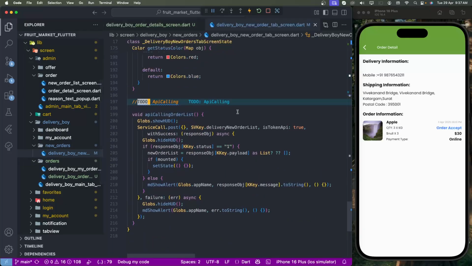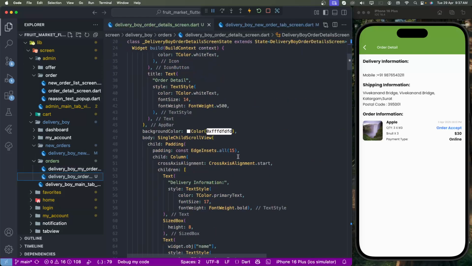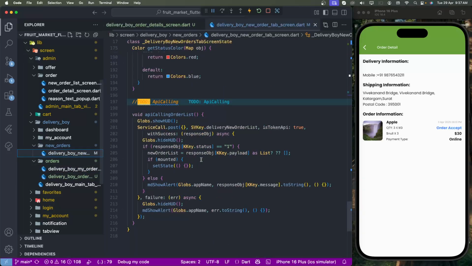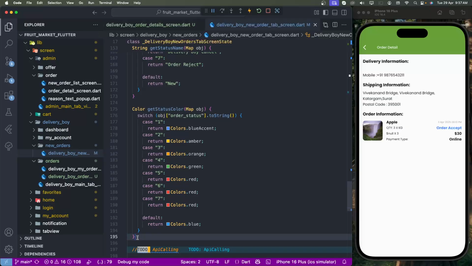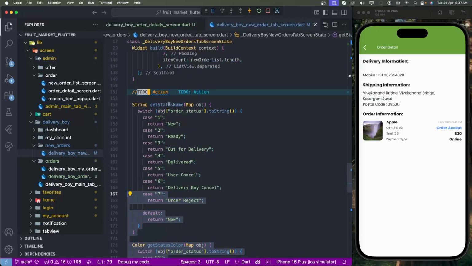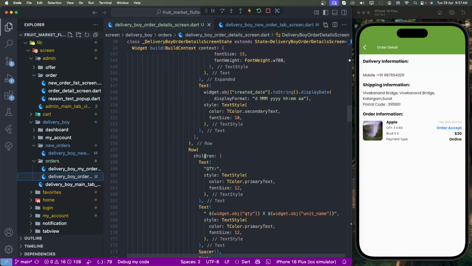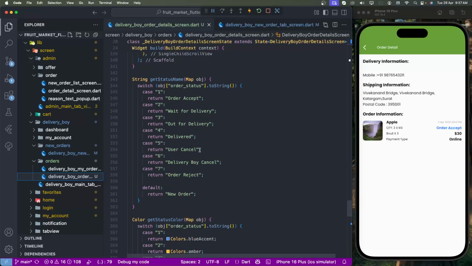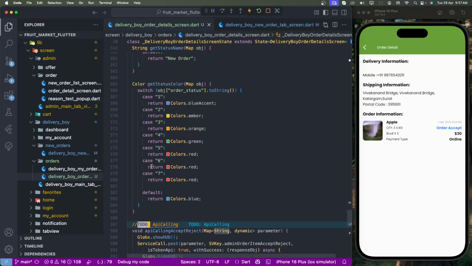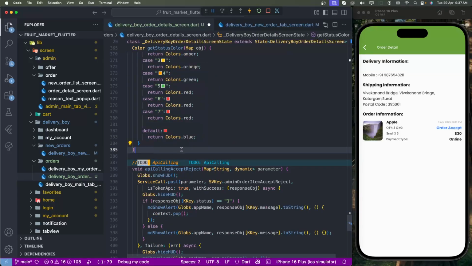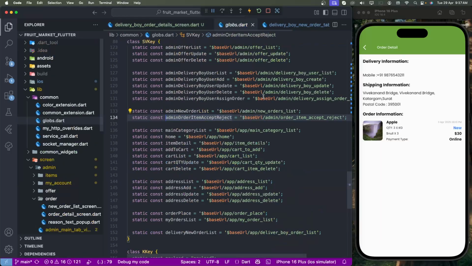This is the placement of so need to delivery. That's why we need to change this to delivery orders here, and also we need to copy the status and colors, and now go inside my orders and replace with the status like here. And now need to go inside admin.